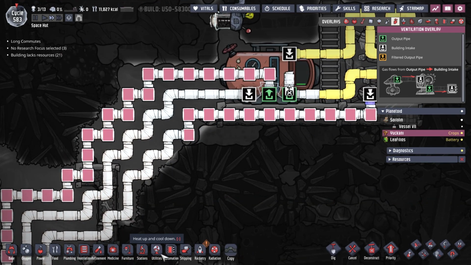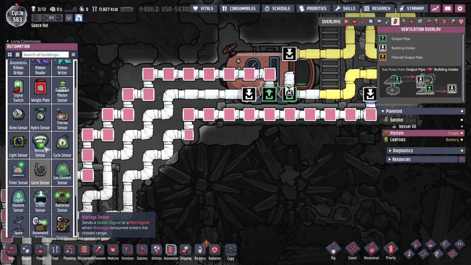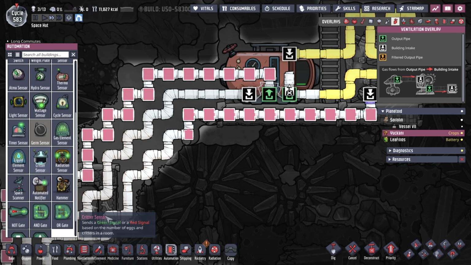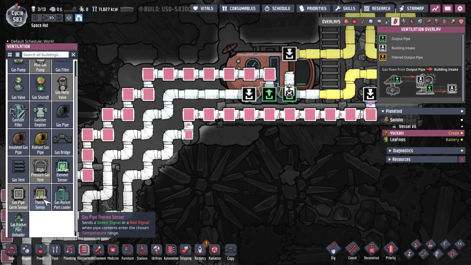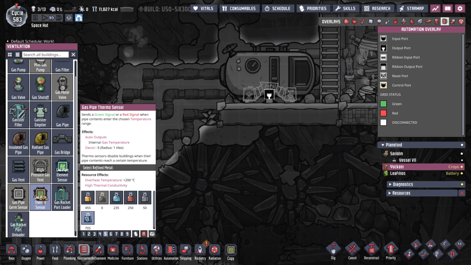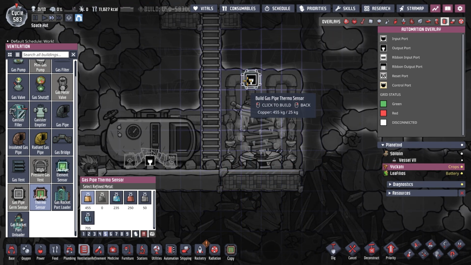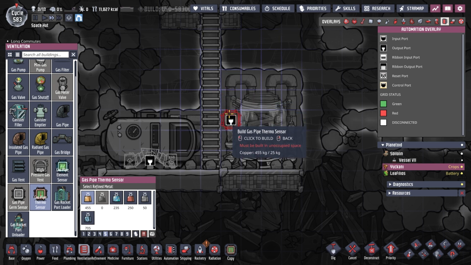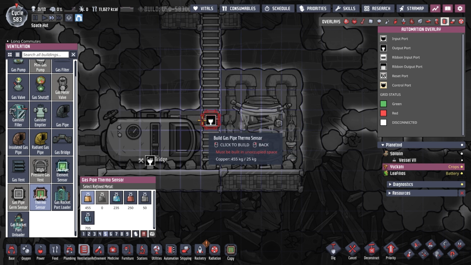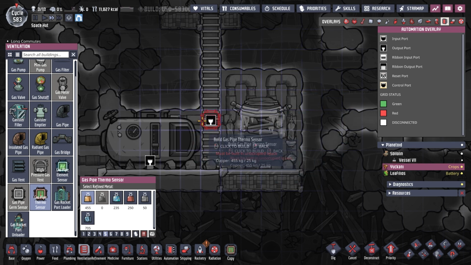So now I just need to put my sensor in place. Okay. Automation. No. Ventilation. I do want to use one of the pipe sensors. Gas pipe thermo sensor. Build it out of this. I don't see any pipes. Oh, okay. Why do they not have it on a pipe overlay? They have it on the other type of overlay. Okay, so there aren't many places that I can actually fit it because there are objects here in the way.